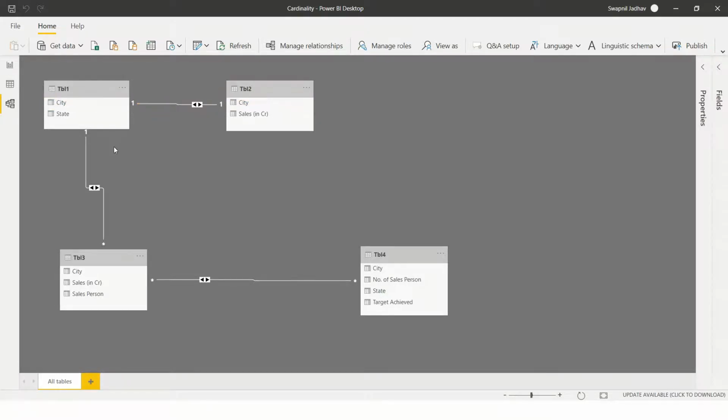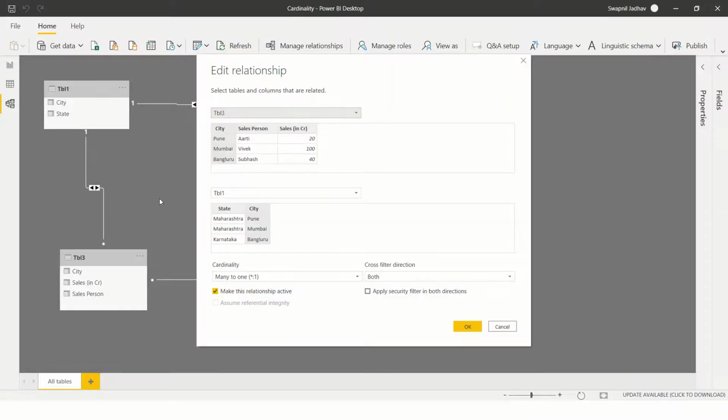Let's look at the second join, which is one to many. Here we can observe it also has a both-direction filter, so it is called the both cross filter option. Now if we right click on it and go to the properties section, you would be able to edit this cross filter direction option.